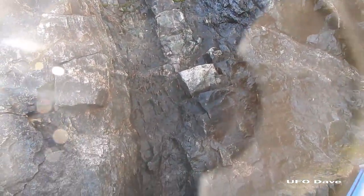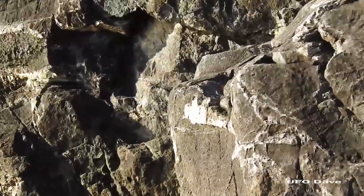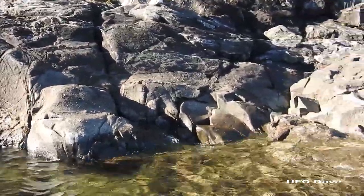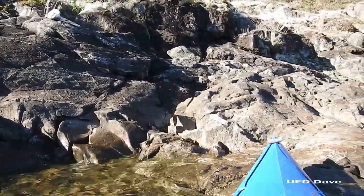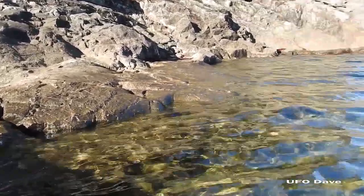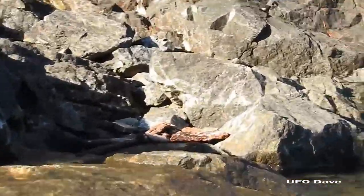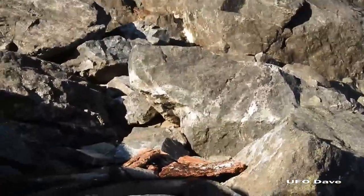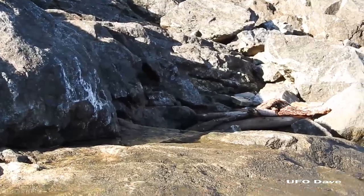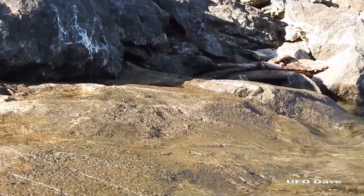Battery preservation — let's continue. Check out that big chunk taken out there and the claw marks left on the rock. I'm floating down here going pretty fast. Look — another area right along the way where it's just all flattened, and there are areas where it can just slip up out of the water, no effort required. Then go along here and leave these white marks again — white marks on the rock, claw marks on the rock. This is an indentation right there where it's made a little nest — that's like a semi-circular nest with some rocks all smoothed down. Who knows how long it's been going on.